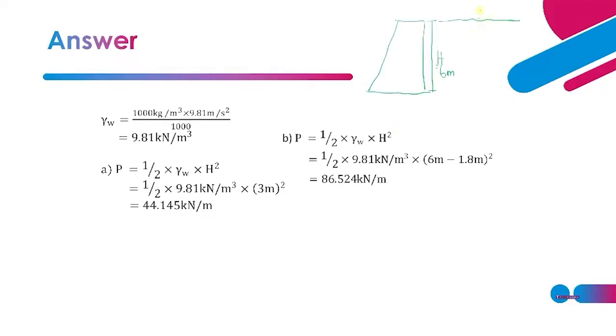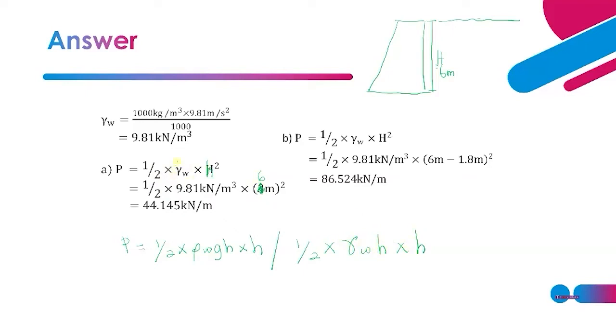Okay, water retained at the back. The first question says the water at the back reaches the top of your retaining wall, so your H will be 6 meter. So this is our formula. We already know, right? P equals, we have two formulas, which is half times rho w g H times H, or half times unit weight times H times H. If you notice, the formula I put here is this formula: half times unit weight of water times H times H, so H to the power of 2.